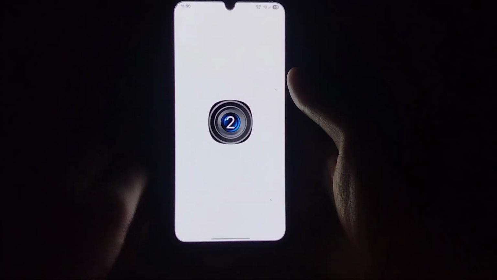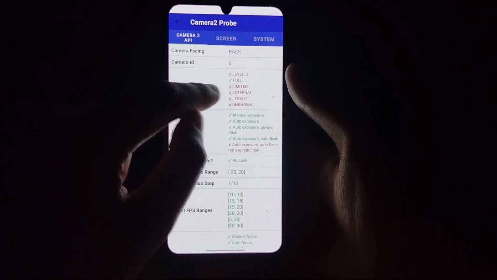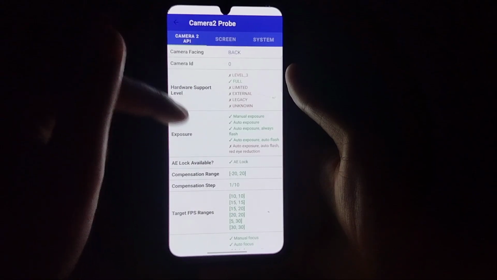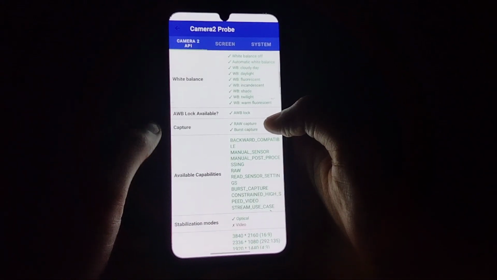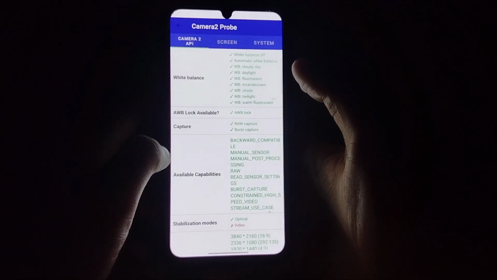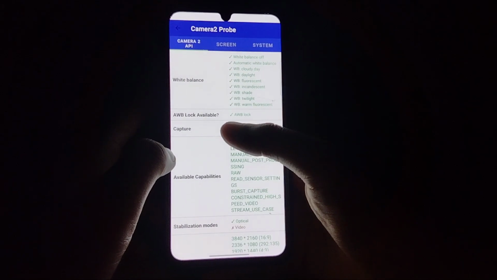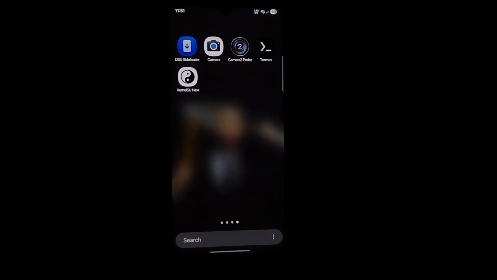So now I go into Camera2 Probe, and you will see the hardware support moved from limited to full. So this is what we wanted, and you can see in this part over here, raw capture, I'm very sorry, raw capture was crossed out. Now it's a green tick, which means that we have got the Camera2 API enabled.